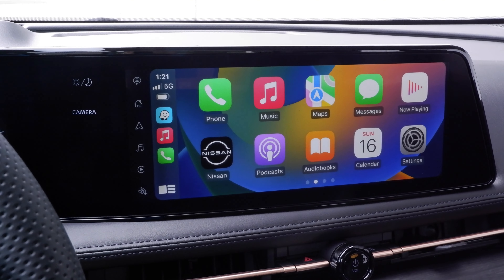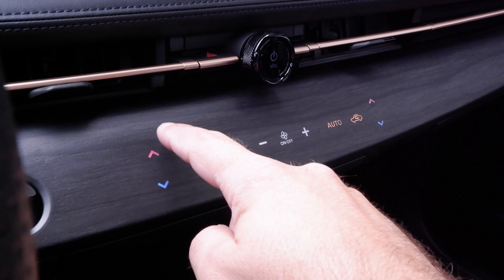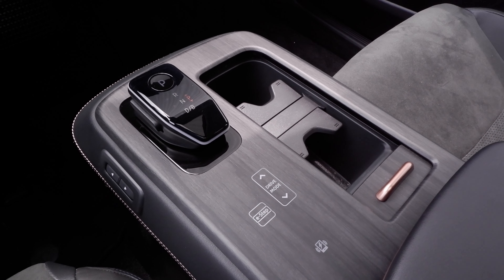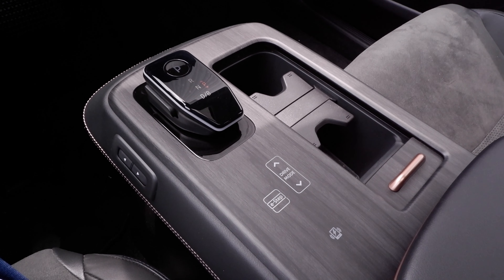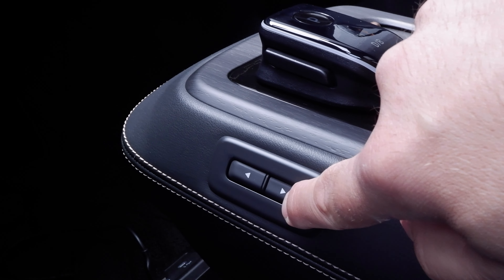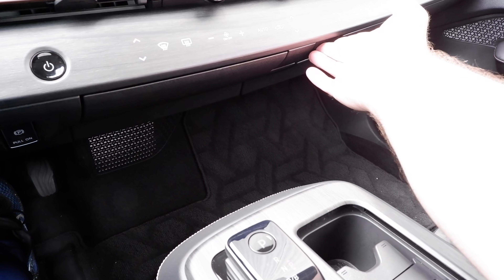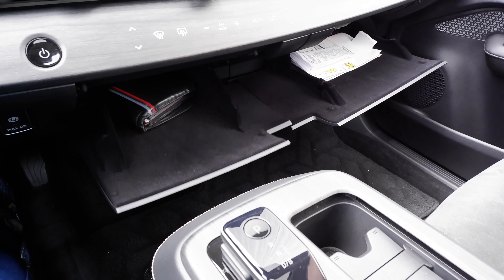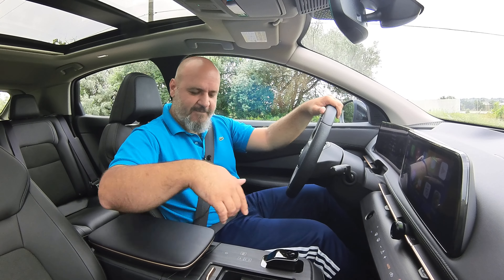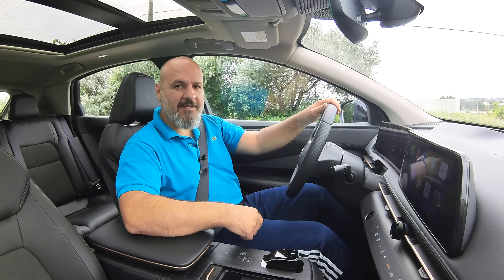It supports wireless Apple CarPlay and Android Auto, has a wireless charger, lots of USB ports, and buttons that are embedded into the wood trim — just like in the BMW iX. You have two more tricks in here: one, the center console has buttons so you can slide it back and forth; and also, you have not only one glove box, but two. That kind of counteracts the fact that under here there's not a lot of storage space, so you kind of need that extra glove box.